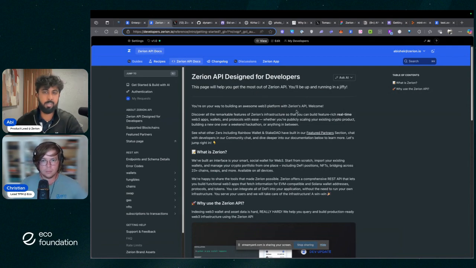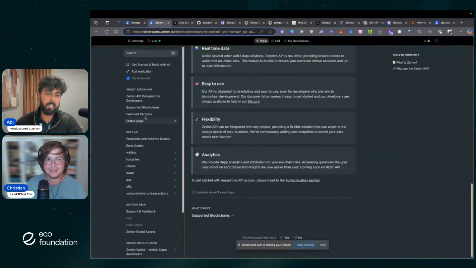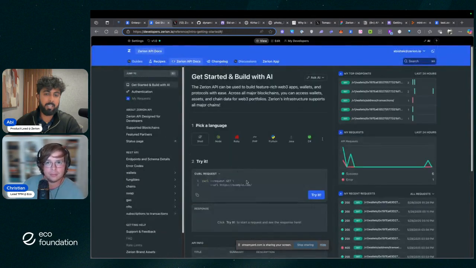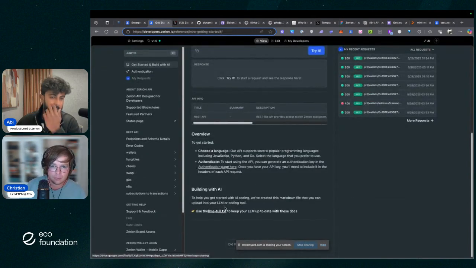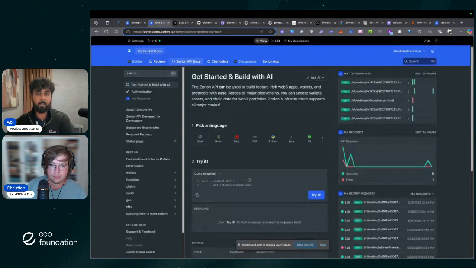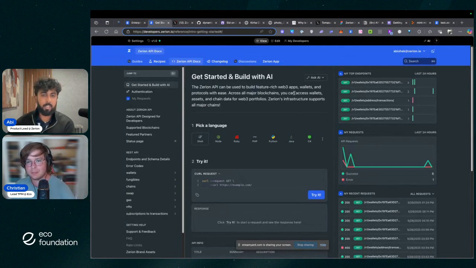And I think what's really interesting now is that a lot of us have started using vibe coding as a main workflow. I use Cursor, and I'm running through my builds a lot, just trying to use better models. But what we've done here is we've also added an llm.txt file to make it easier for you to feed your LLM with context on our schema. Yeah, so high level, a very simple REST API.